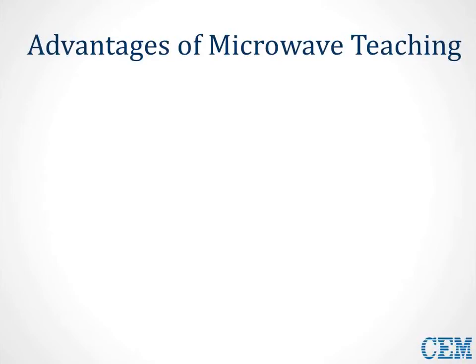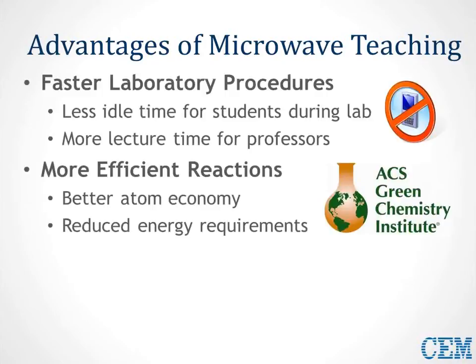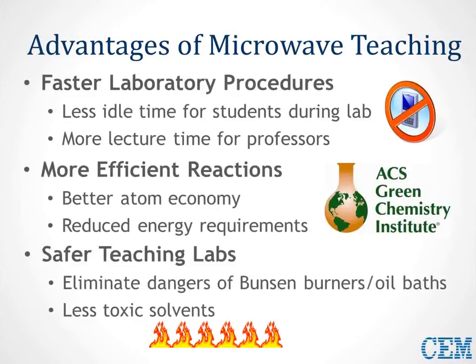Well, certainly you get the advantage of faster laboratory procedures. And what this means is that you get less idle time for your students. So I show here a nice little cartoon of a cell phone. Your students don't have this time to be on their cell phones and updating whatever social media site that they're currently using, seeing what's going on with their friends, saying, hey, this stinks, I'm in lab right now, because they don't have that. They only will run a reaction for maybe 5 or 10 minutes. And what this gives you as a professor is more time to lecture.